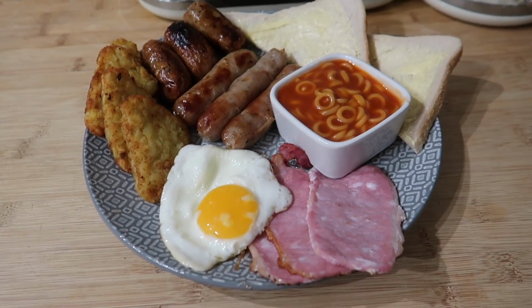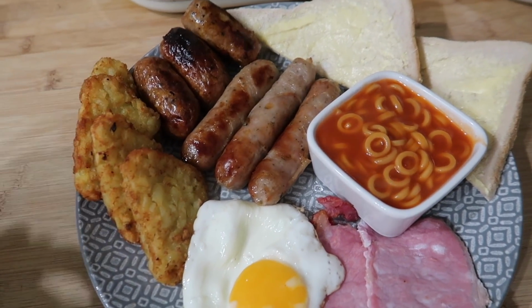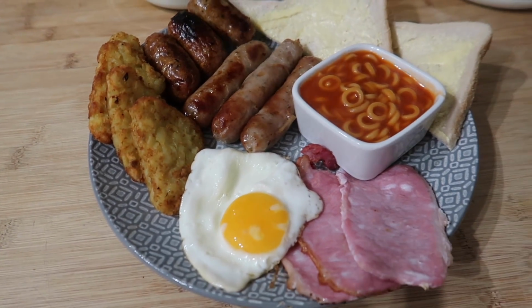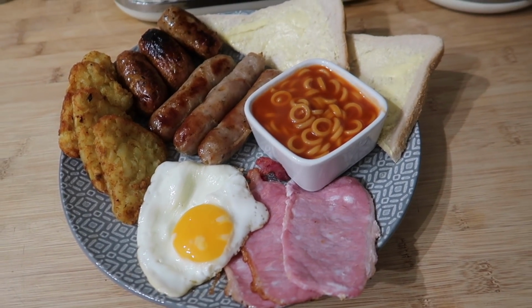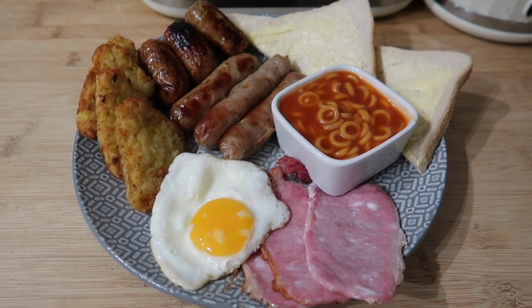So for tonight's dinner we have got breakfast, and we've got some spicy sticky mini sausages, some normal sausages, hash browns, fried egg, bacon medallions, spaghetti hoops and bread and butter. And everyone's got it in various sizes. This is obviously one of the bigger ones, and this is what we are having for dinner tonight.